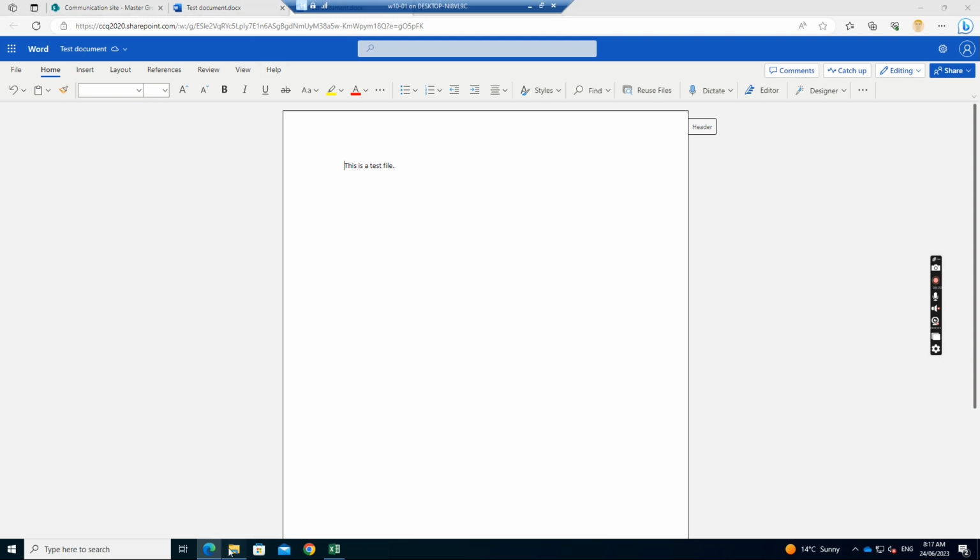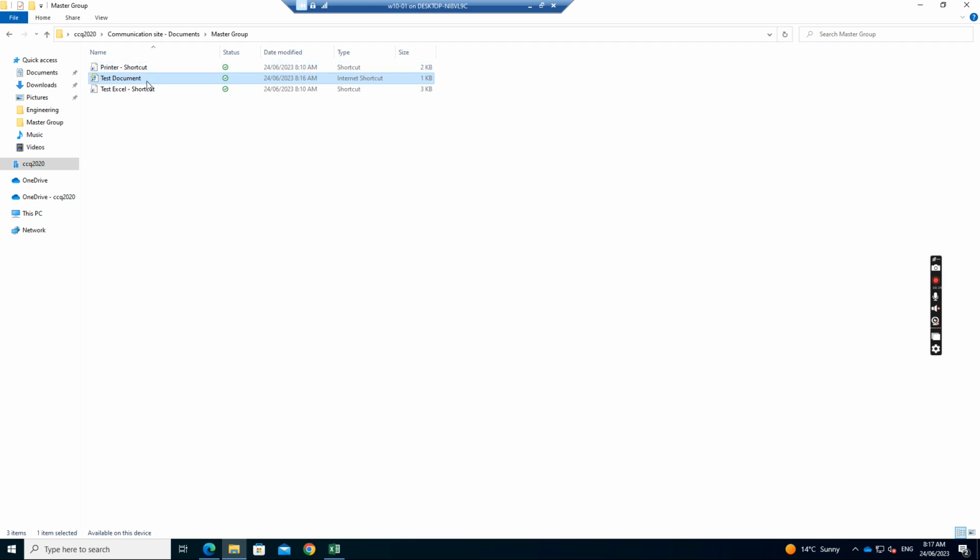So today I just showed you two different ways. One is to map the SharePoint folder, sync the SharePoint folder to your computer, and then you create a shortcut. But this only works on the computer, it does not work on the SharePoint side. The other way is to create a link on the SharePoint, and then you copy the link for the file or folder, and then create a link to the SharePoint folder, and then you can open it from the SharePoint site, and also from the mapped drive on the user computer. There are two ways to create a shortcut.